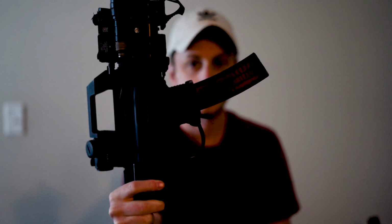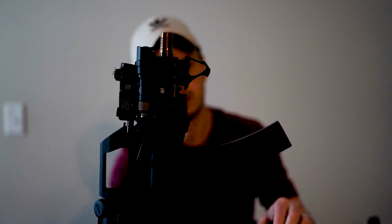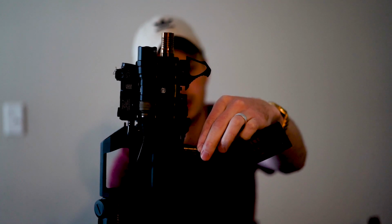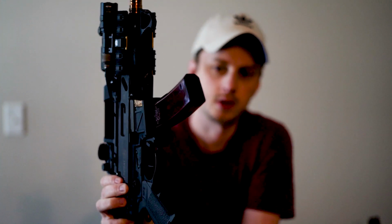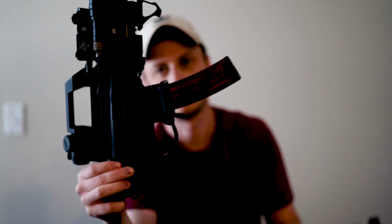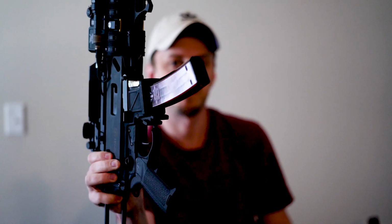Now, one other thing that I did add, and I'm thinking about adding onto the gun. I like the way the Stribog looks with a straight drop here on the magwell versus this curved one. So I made this little brass piece that fits in here. I'm thinking about how to mount that there. I think it just looks better. You guys can let me know what you think in the comments. It gets rid of that harsh curve there, that harsh angle. To me, it doesn't look great with that angle. It looks fine, but I like adding this piece to give it a more straight drop to the magwell. But yeah, let me know what you think about that.